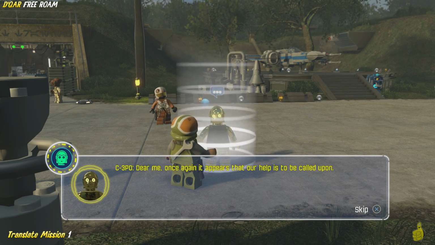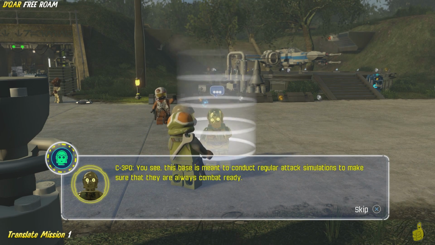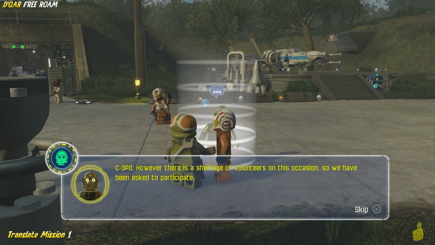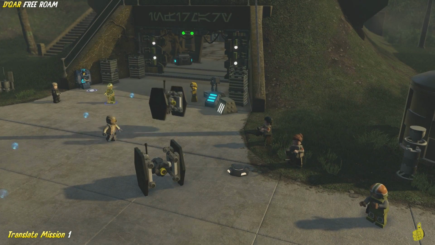This one happens to be a translate or droid mission, and, of course, C-3PO is going to be the one to select. Well, of course, there are the other guys, but, you know, he's the easiest. We've already gone over this. We just went over this a minute ago. But go ahead and accept the mission. And this one, it does not take us away.